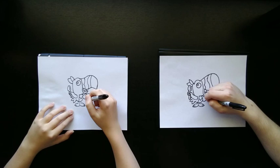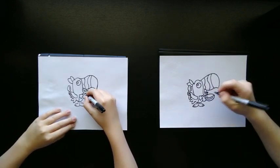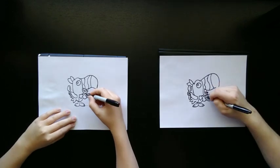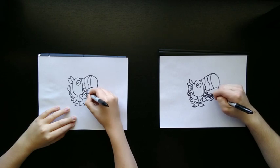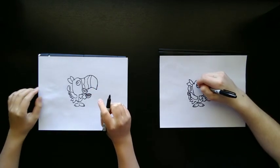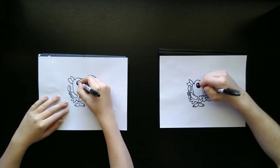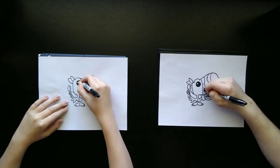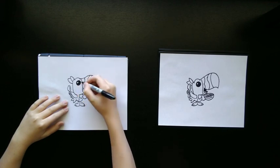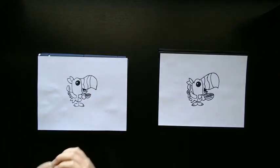Then we're going to draw a line to give the bowl some more detail. Now we're going to draw some fruit loops in the bowl — you can make up whatever pattern you want, just add a few circles in the bowl, and then you can add a little dot in between them. Now we're going to color in some of those areas that are black, like his eye. Go ahead and take your sharpie if you have one and color in his eye and his mouth. And if you want you can color in the tip of his beak, but we'll color that in with a colored pencil instead. So after that your drawing is done — now we're going to go ahead and color it in and we'll come back to you once we do that.